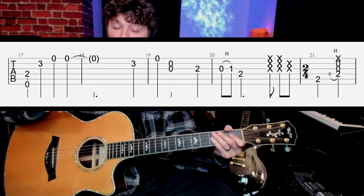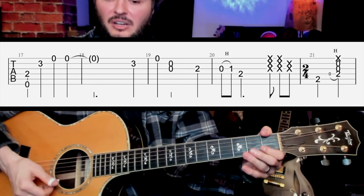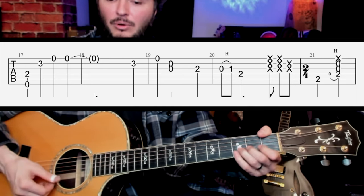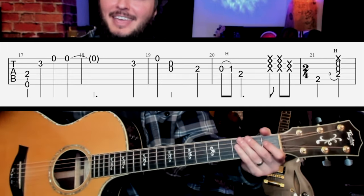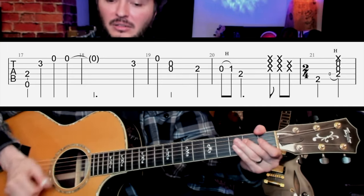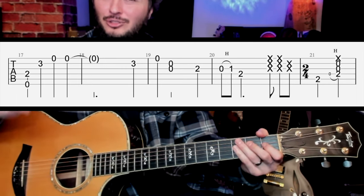Remember, there's a couple other phrases in here, that lead break phrase that we discussed from the beginning. And that sounds like this. Notice we have 4 full measures of 4-4, meaning we're counting 1, 2, 3, 4, 1, 2, 3, 4, 1, 2, 3, 4, 1, 2, 3, 4, 1, 2, 3. And then we have a half measure, and then that starts the phrase over. So that's just gonna be an extra 2 beats.